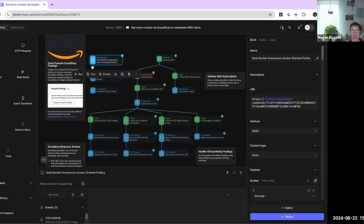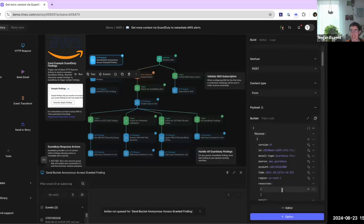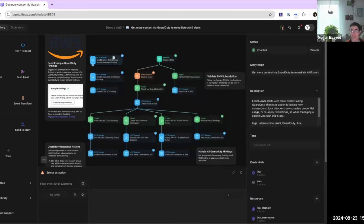Now, I'm going to go ahead and run more traffic through this story. You just saw me do that by sending this. I could send this again, and I could even do things like adjust these particular three examples I have to send data through a story like this and test it once I've built it.